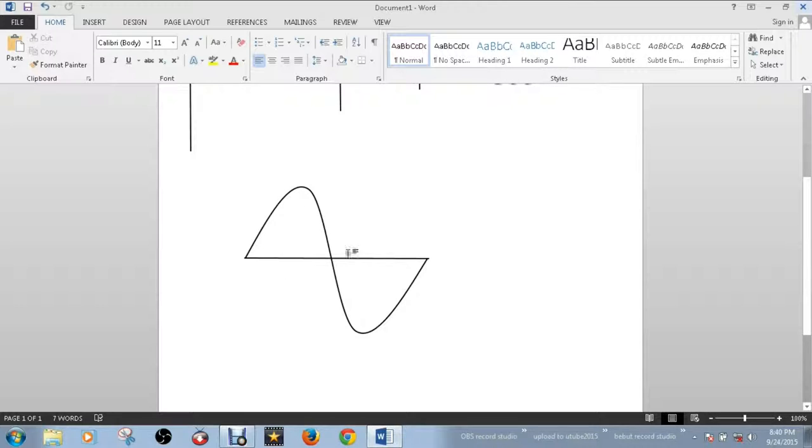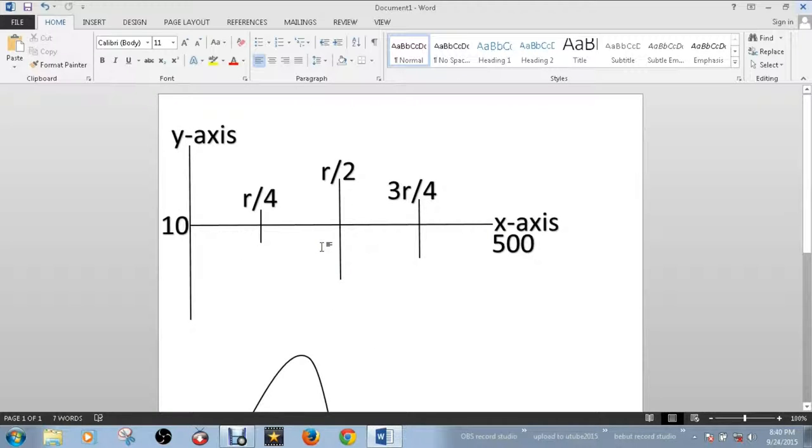And this is what one sine wave looks like. This program is about when we give input as 2, then we should get 2 sine waves within this radius. When we give input as 3, then we should get 3 sine waves within this radius, that is, within the x-axis value 500. Then it goes on increasing for the n number of inputs you give, but the sine waves should come within this x-axis value 500.